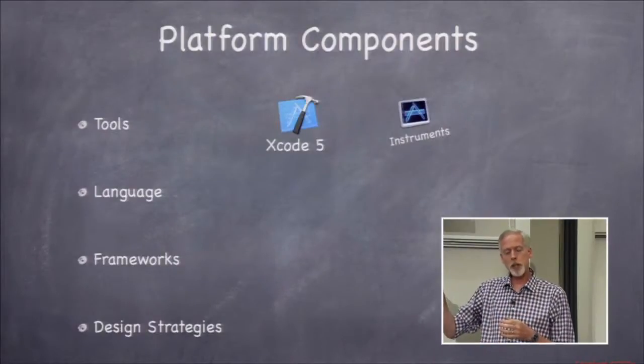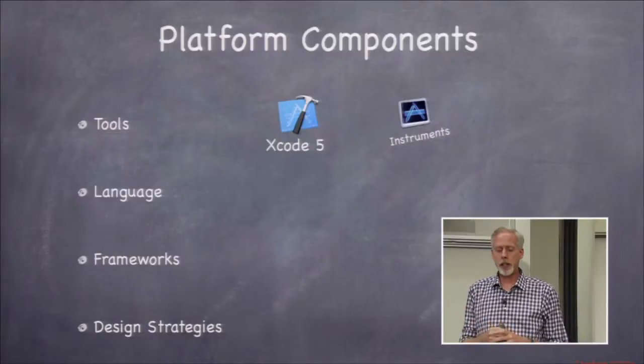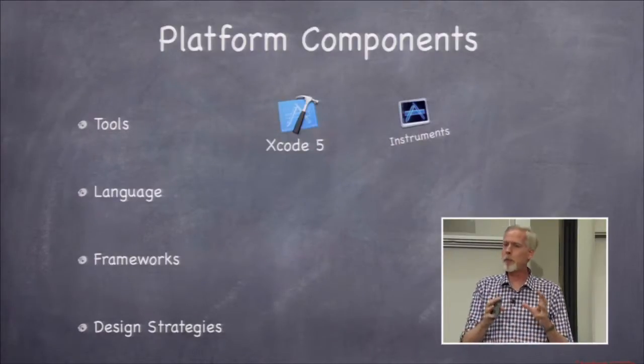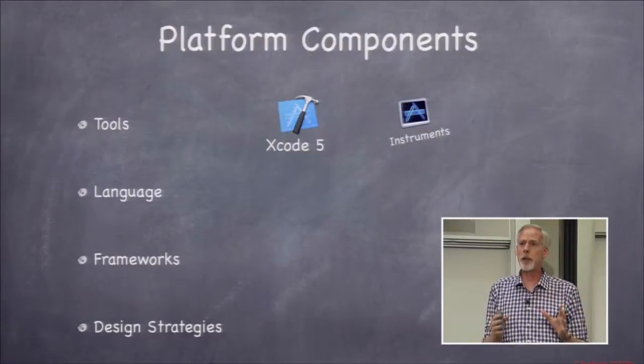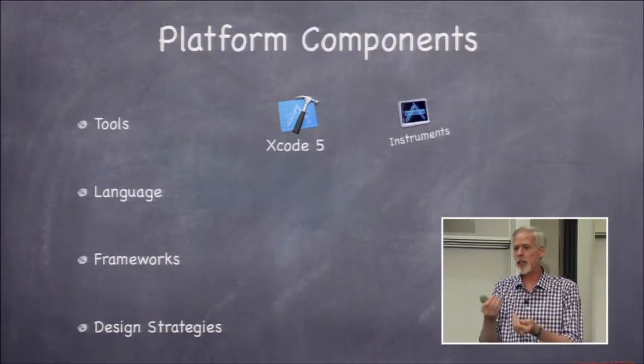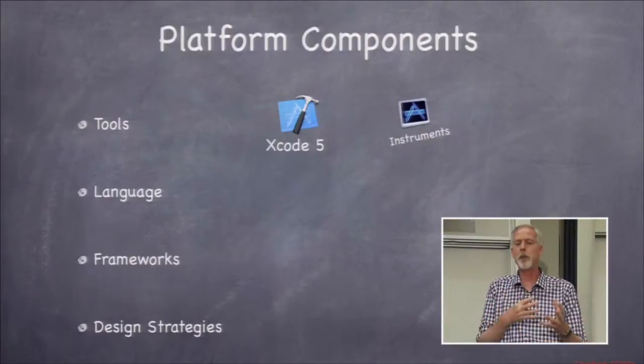app. There's a little adjunct there, Instruments, which is for things like profiling your app and memory usage, those kinds of things. But you're really always inside Xcode 5, which is really nice because when you're debugging, you're usually editing your code at the same time, back and forth, back and forth. Going to different apps would be a pain in the neck.